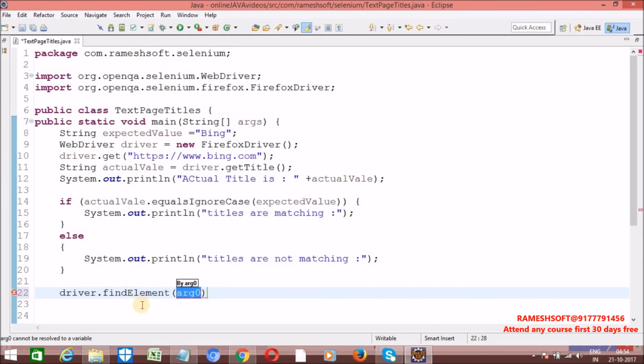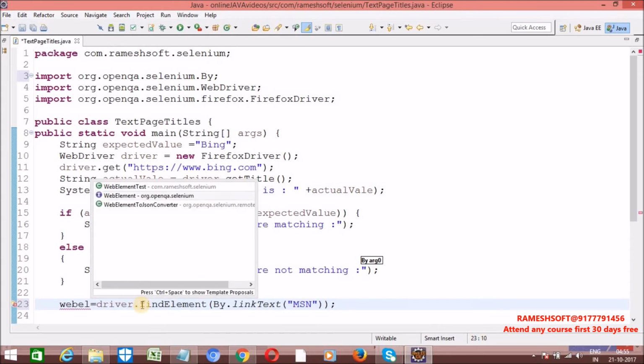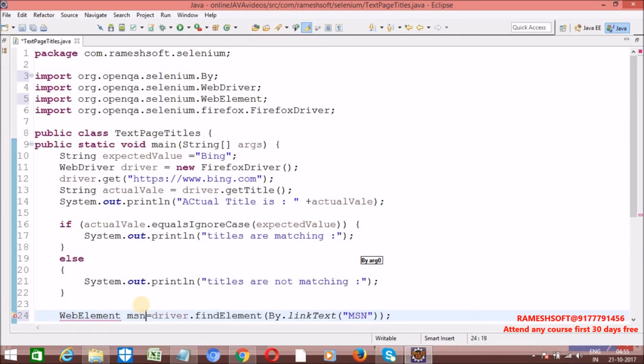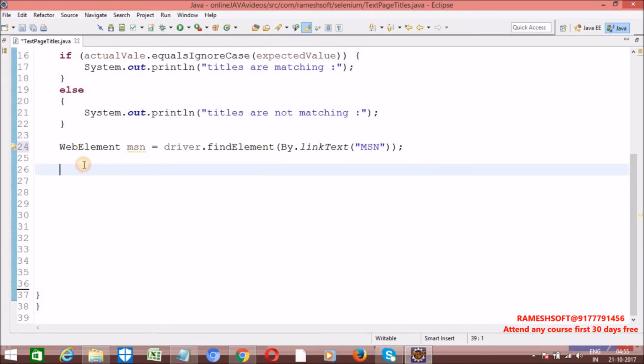Now here, driver dot findElement by link text. What is the text it is having? MSN. Now it is going to identify that element in the form of a WebElement. This is MSN. Now I want the text of this web element.